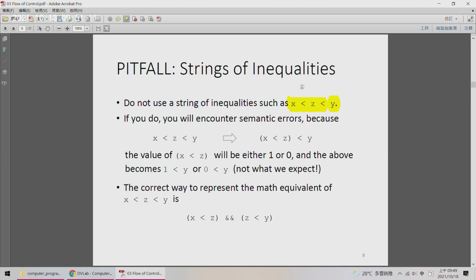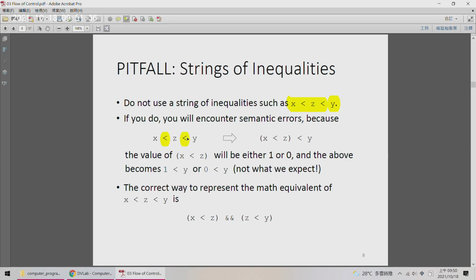Suppose we want to evaluate this mathematical expression, and we cannot directly write this expression in C++, because this expression in C++ means the following.